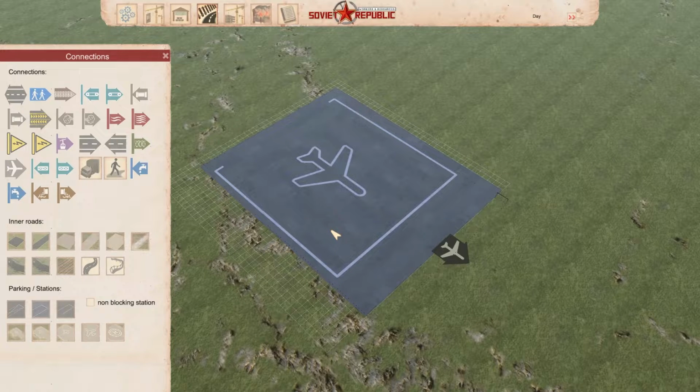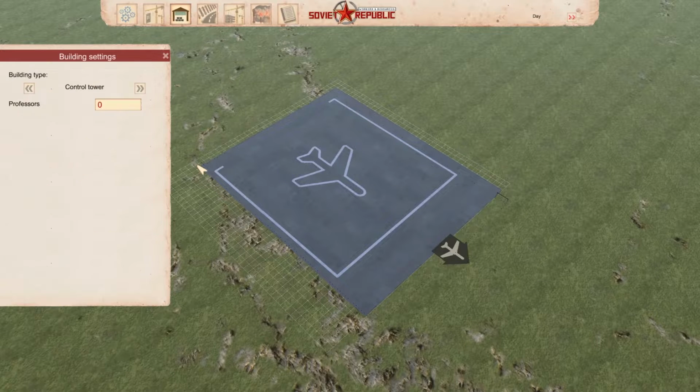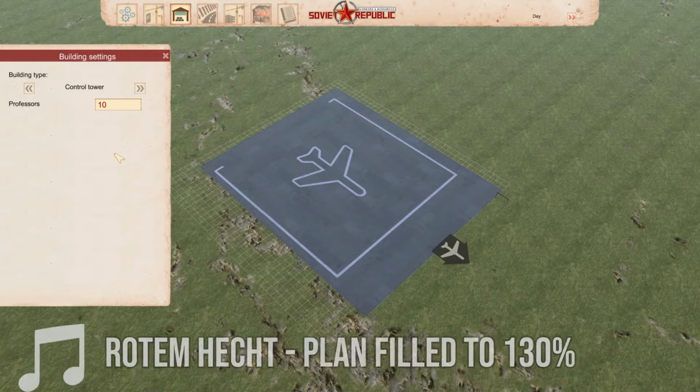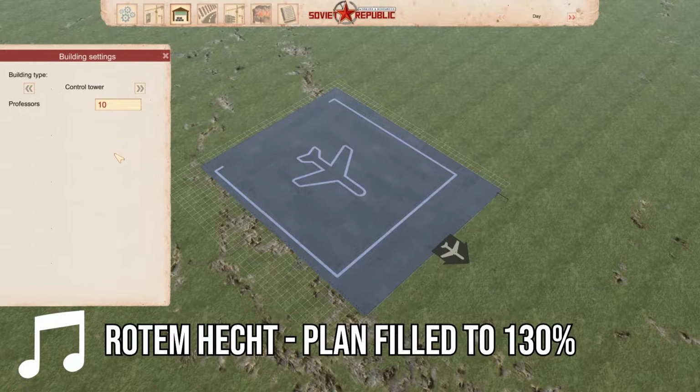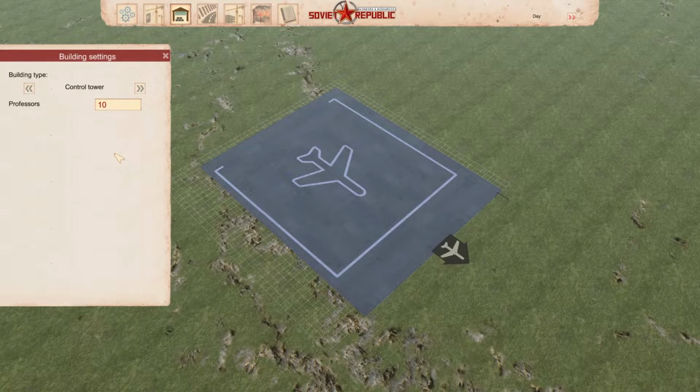And honestly, if you do want to build an airport, it's really good to build one of these and then build a fence around them as well, so that way you can have a fenced-in airport. So the control tower, simply put, you just put a few professors in. You need some in there, but so long as it works, all of the nearby and assigned runways and taxiways will work. If you don't have a control tower, airplanes can't move. If you've wondered why, that's what's going on there.